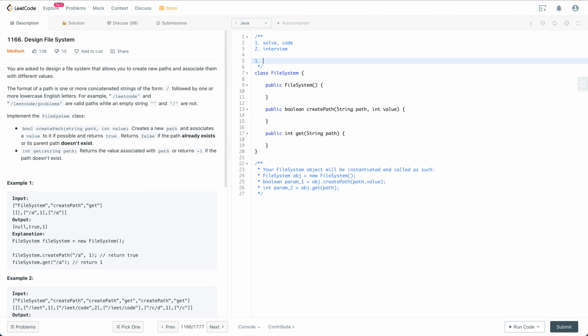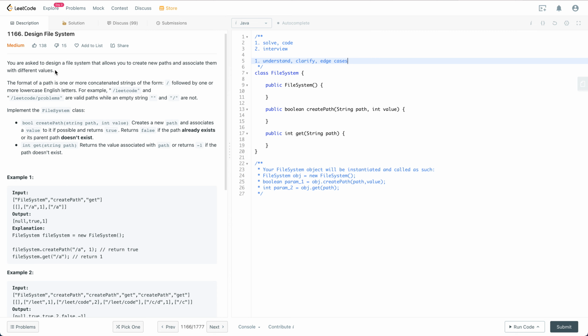The first step in the real interview is always to try to understand the problem. If there's anything unclear, please clarify the unclear part with the interviewer by asking some questions. So don't be shy, and also at the same time think about some edge cases. Remember, don't jump into the coding part too quickly. Try to have some nice communication with your interviewer first about clarification, understanding the question, and talk about the solution, etc. So let's race through this problem.